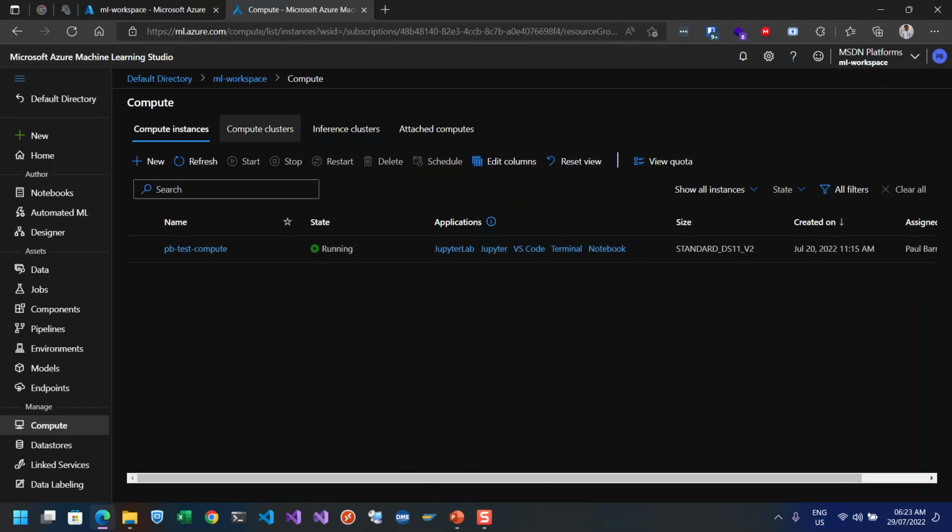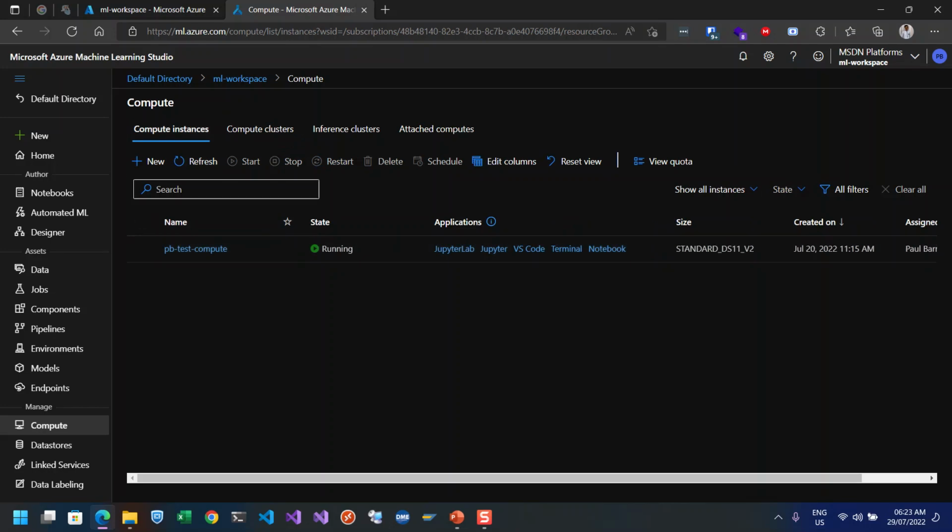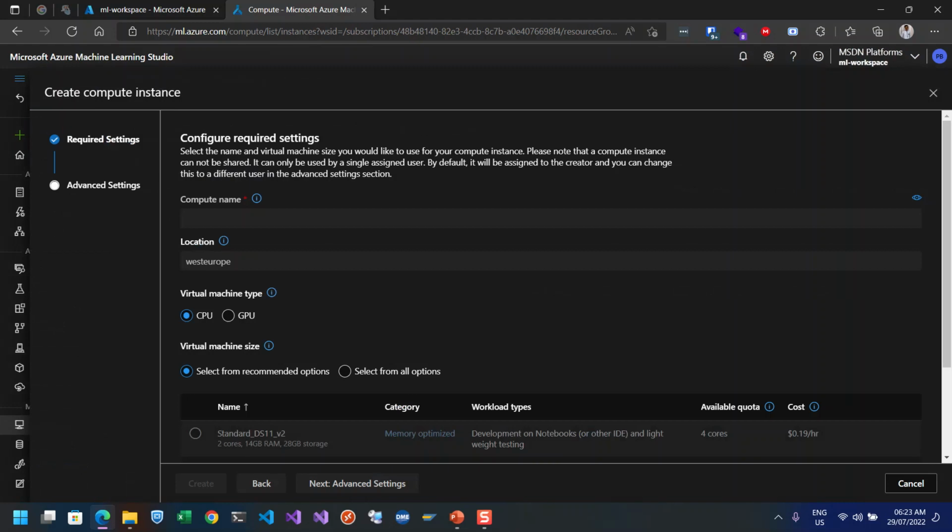We already demoed how to create a compute cluster, which is currently being created. So let's see how we can create a compute instance. I'll click on the plus sign to create a new compute instance.